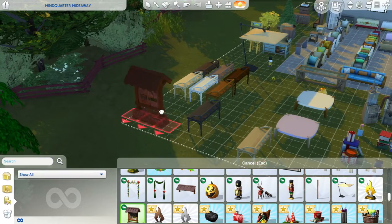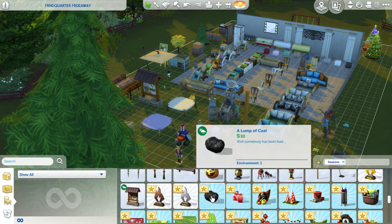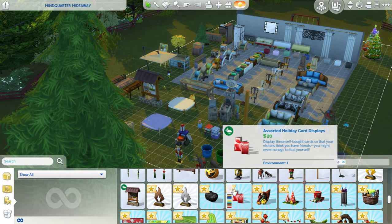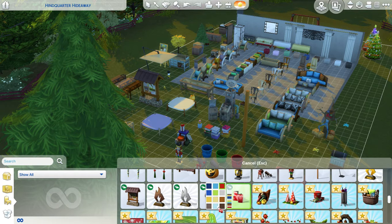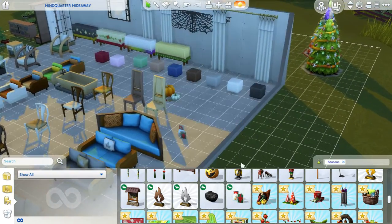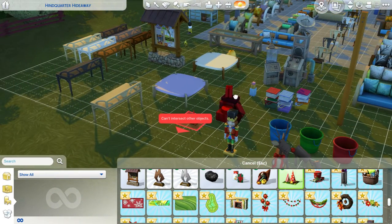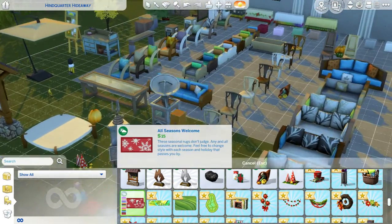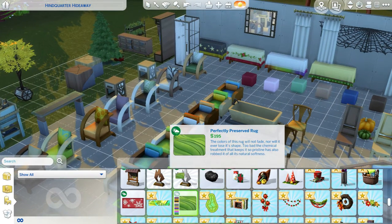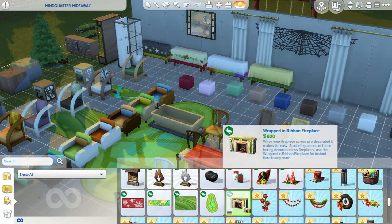Rustic seasonal sign thing. Branch scavenger. Holiday cards. It says holiday card displays. More of that. Fairs and whimsical. All seasonal welcome. Nice rug. Like a giant pear rug. Seasonal rug. Long rug. Wrapped fireplace.